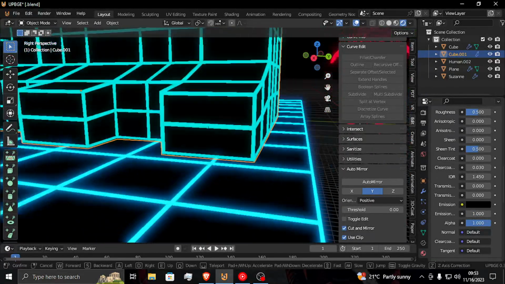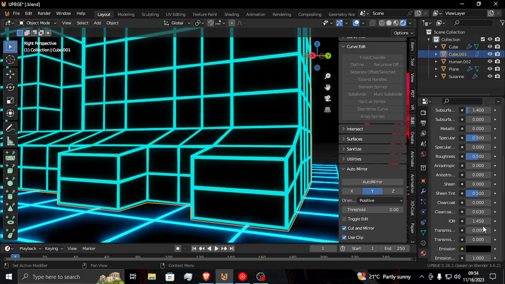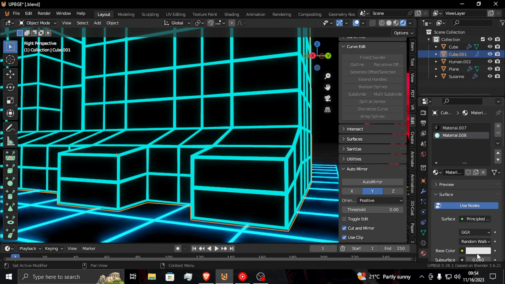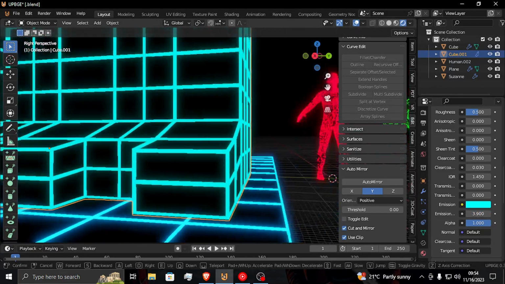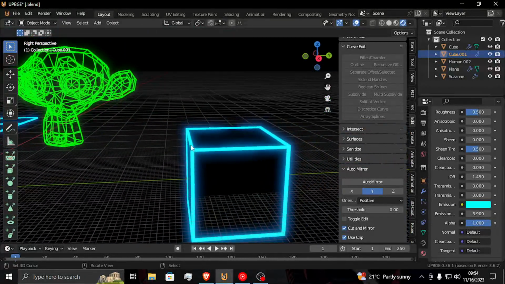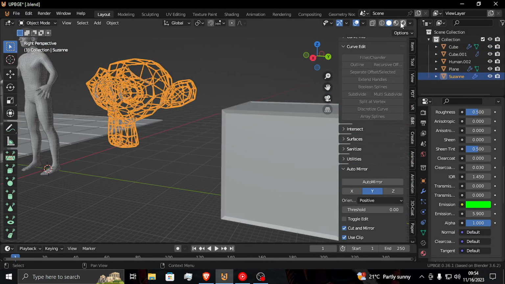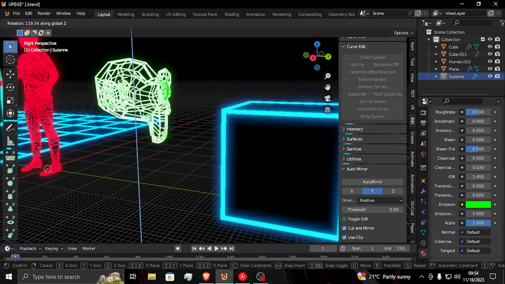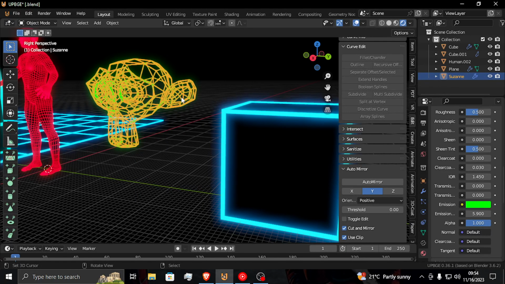Now, this one looks good, but this one actually looks bad because I'm actually in the wrong material. You actually have to bring it up a little bit to bring the bloom up a little bit, so you actually have something to look at. Pretty cool. I love this. So you can use this as a wireframe. Don't use the monkey as a wireframe, you know what I mean. As a hologram. Which is actually pretty cool.